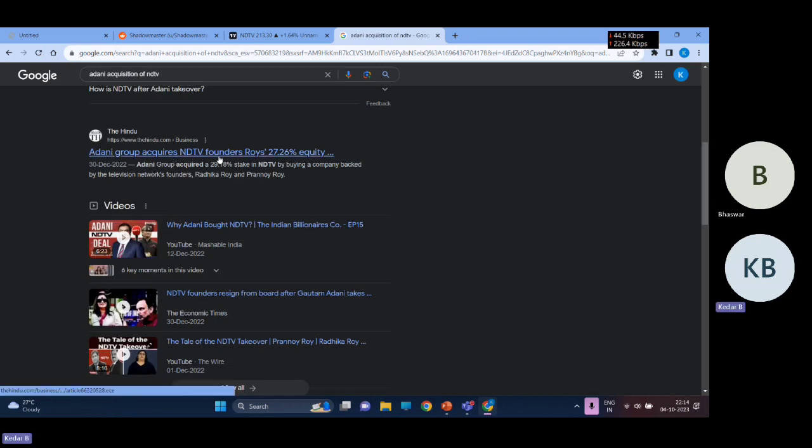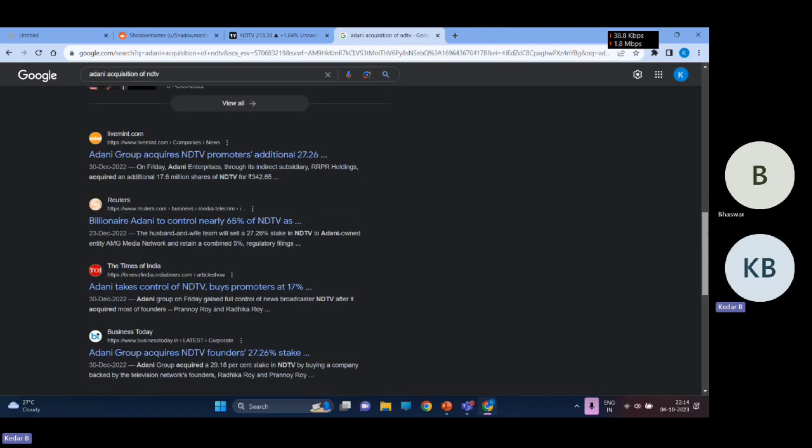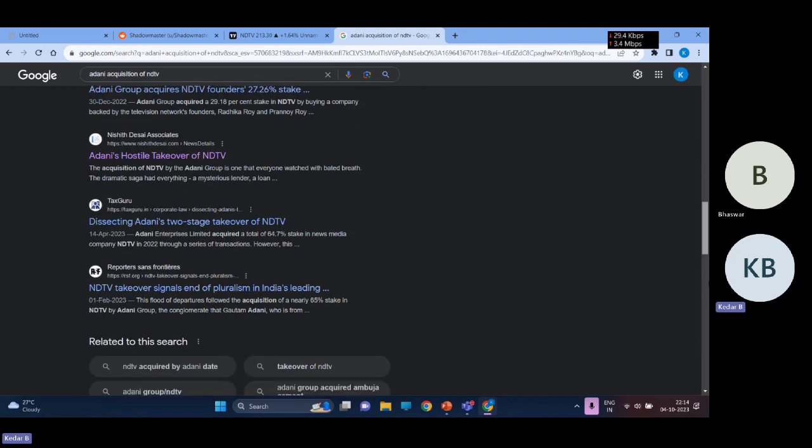अदानी ग्रुप acquires एनडीटीवी. एनडीटीवी पे अदानी ने डिसाइड किया कि this much percentage he'll acquire it through indirect. He actually bought another company which had control of NDTV. Okay, so indirectly he gained access of NDTV. This he did. एंड यू कैन सी दिसंबर 2022 में ये न्यूज आया बाहर. ओके, दिसंबर में आया. यू कैन सी एवरी आर्टिकल स्पीकिंग अबाउट इट इन दिसंबर, एवरी सिंगल आर्टिकल.